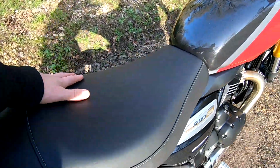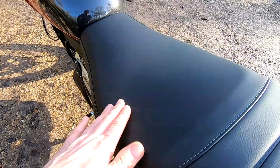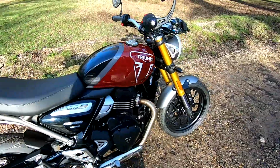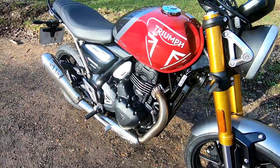So quite a nice low seat height on this. Being an A2 bike, you may be looking at getting one of these as a newcomer to biking. 790mm seat on this, very plush, nicely padded. Just take a quick look at me sitting on the bike. As a reference, I'm 5'7" tall with a 30-inch inside leg, and I weigh about 75 kilos.